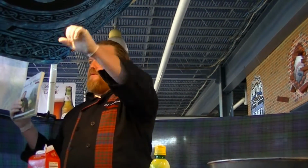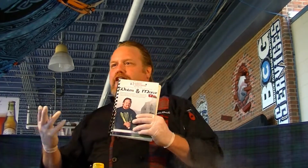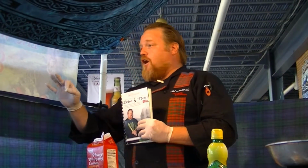The other thing, how many people like shepherd's pie? Made shepherd's pie before? One thing I always get on everybody when I see all these festivals and they say, oh, I got shepherd's pie out there. I said, really? What's it made out of? Oh, it's all beef. Really? When was the last time you used shepherd cows? You need to have at least 50% lamb to call it a shepherd's pie. There is a terminology. It's not saying that it's a bad dish. It's just that you need to call it by the proper name. If you're making a shepherd's pie with all beef, it's got to be called a cottage pie.